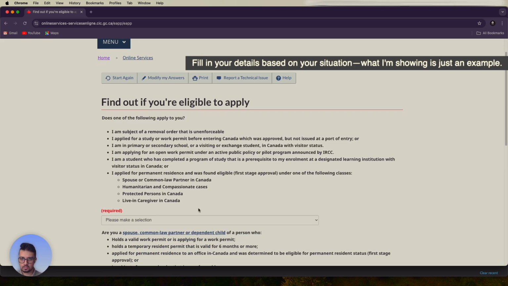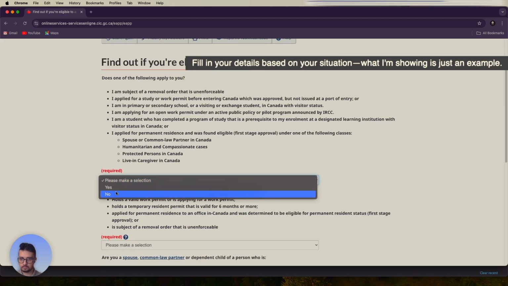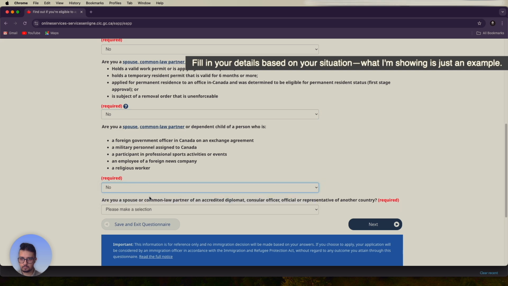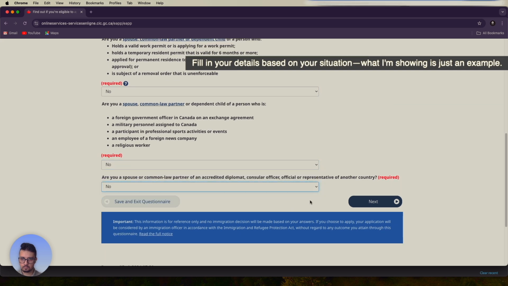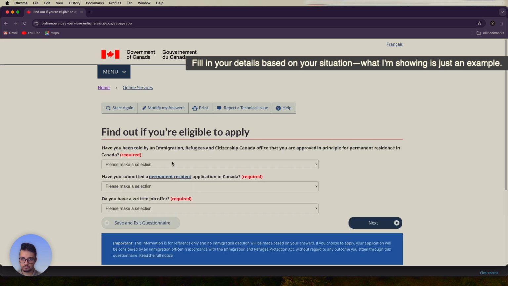and review these things thoroughly and see if any of them apply to you. Have you been told by IRCC that you have been approved for PR? No. Nope.